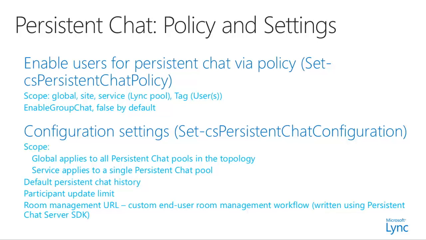So you may want to stop at 30 days. Beyond 30 days, I don't want to show history, or we want 10 days or 2 months, whatever those limits are that work for your organization. And also the room management URL is configured from this commandlet. This is what Jason showed earlier. The configuration for the room management is enabled or is viewed from the server, and you can manage from the server as well.